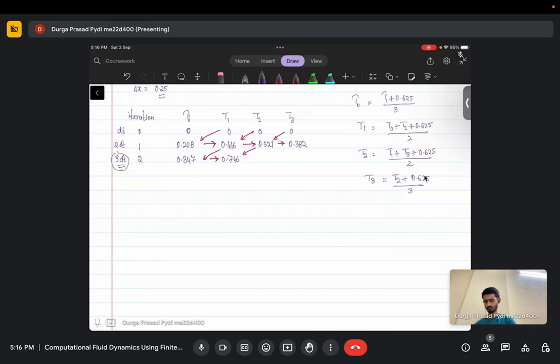So you want now T2. I'm trying to find the value of T2 at 3 dt. You mean to say this value? Yes, exactly. It's at 3 dt, because we already computed T0 and T1 at 3 dt. So will you be using T1 at 3 dt, or will you use T1 at 2 dt to compute this value while you are marching in time? If it is marching in time, then it is actually slightly different. Then it depends on your scheme, right?